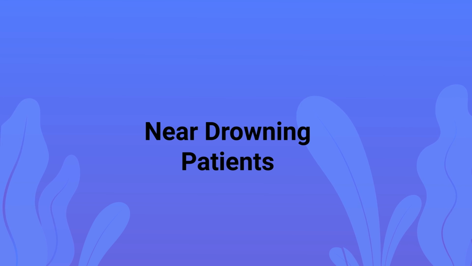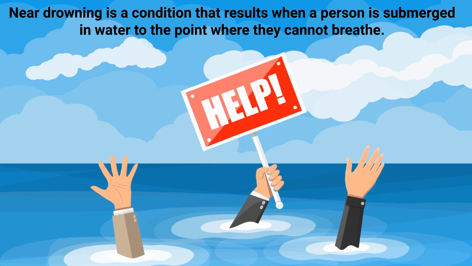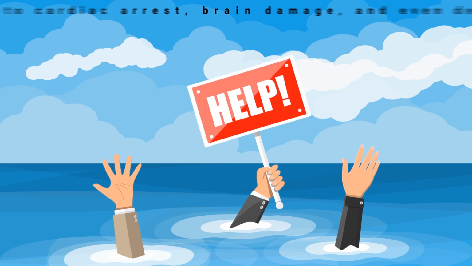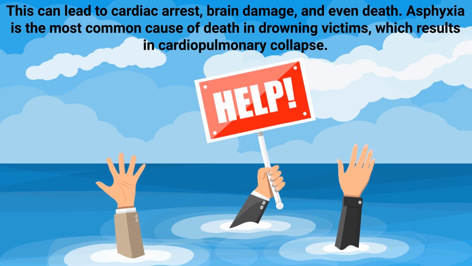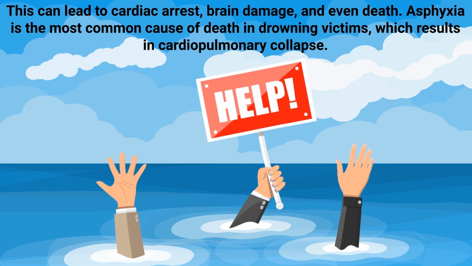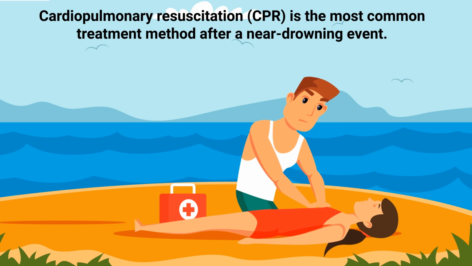Next up is treating and providing respiratory care for near drowning patients. Near drowning is a condition that results when a patient is submerged in water to the point where they cannot breathe. This can lead to cardiac arrest, brain damage, or even death. Asphyxia is the most common cause of death in drowning victims, which results in cardiopulmonary collapse. Cardiopulmonary resuscitation, aka CPR, is the most common treatment method after a near-drowning event.